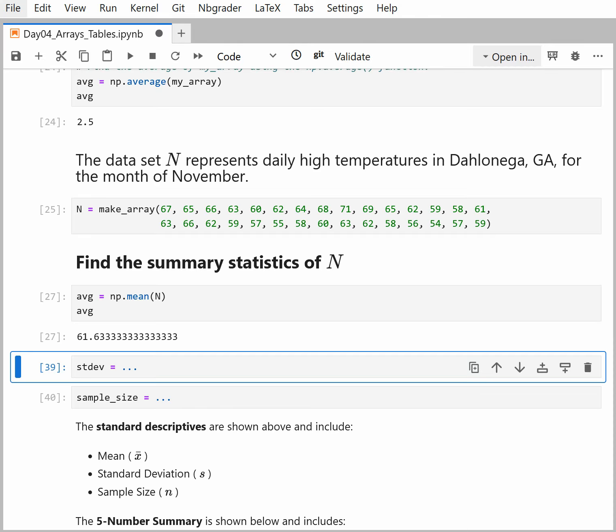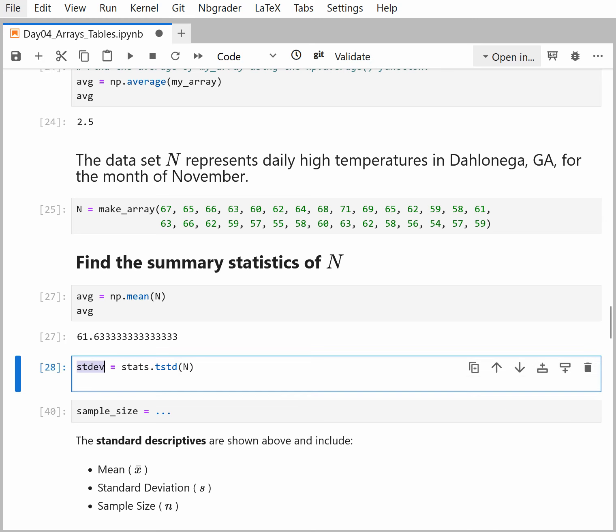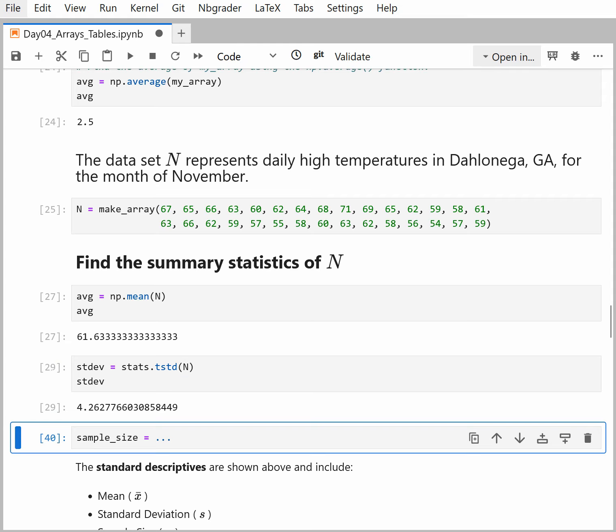Standard deviation, okay. So notice that we'll do stats dot TSTD, and this will produce the standard deviation. A couple of things. First of all, we've printed it out.